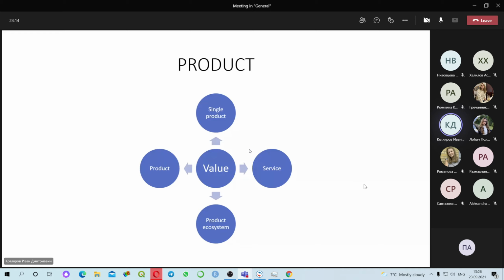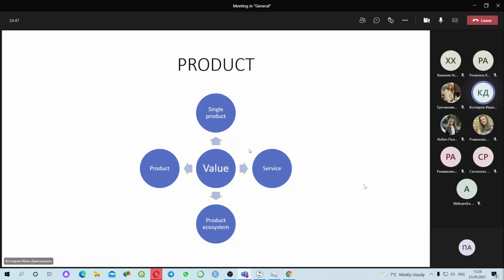There is a move from single products to product ecosystems. So the value delivered to customers is now kind of combined. It combines features of products and services on the one hand, and on the other hand, it combines features of a product range and single products. Actually, a product ecosystem is now the actual product delivered by companies to their customers. Obviously, this is very valid for big companies. Small companies, like small shawarma shops, are not able to create product ecosystems, but leading companies try to offer such product systems for their customers. Ladies and gentlemen, do you understand it? Is it clear?